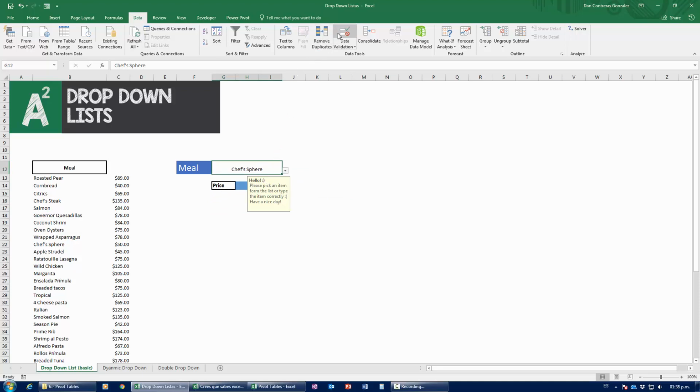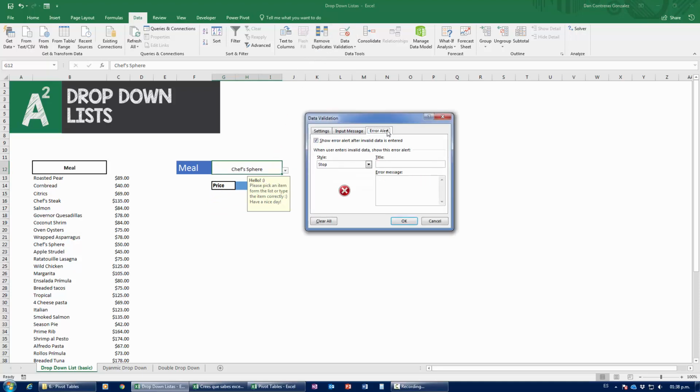However, there's also the dark side of data validation, which is the error alert. Now, the error alert is there once the user has already messed up, all right? So what I'm going to tell you to do, I am going to type in something a little teensy bit more aggressive than my input message. Useless idiot.